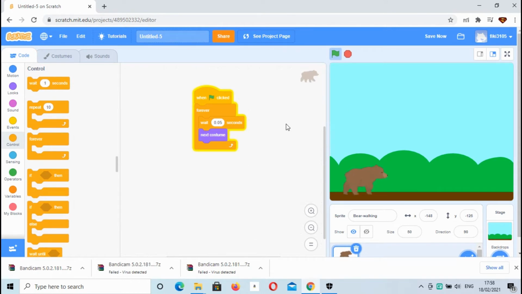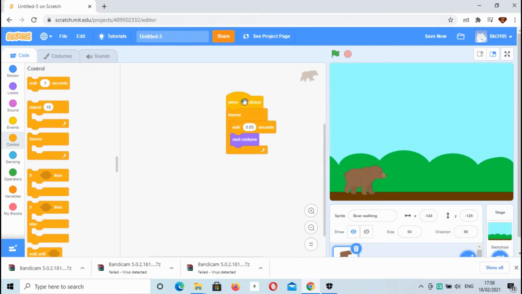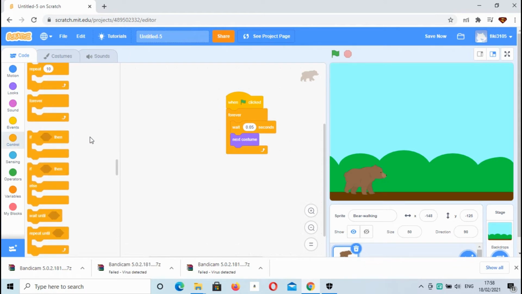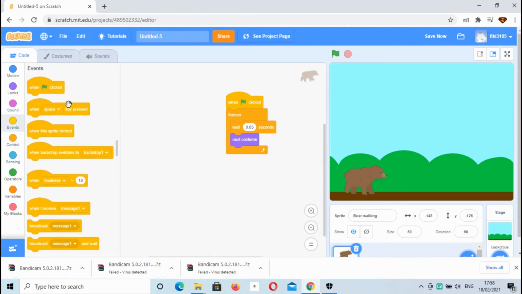So we have our character walking here, and I want to make this character jump when I click space. So here, control, event, sorry.